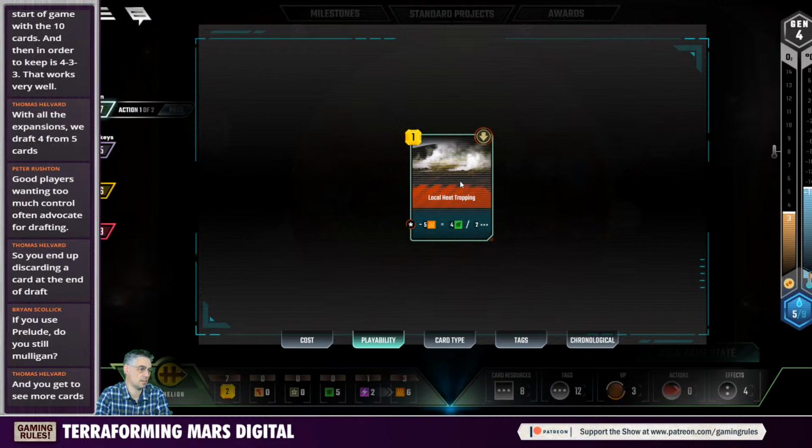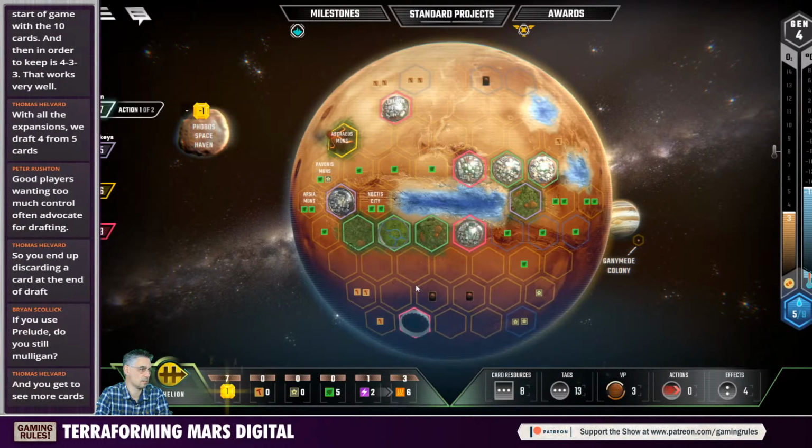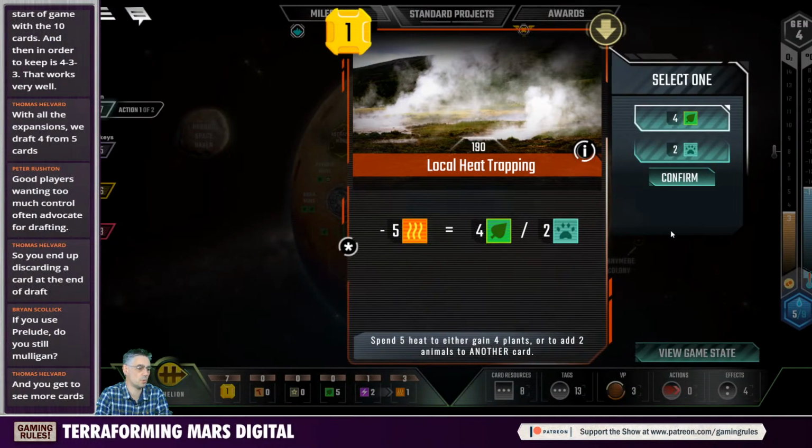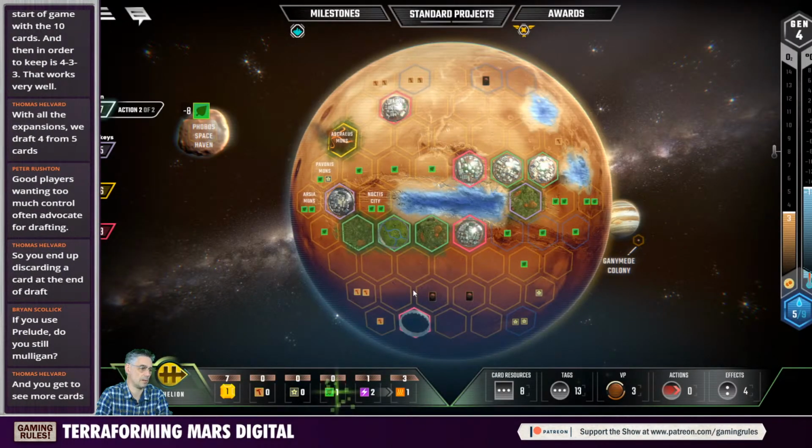Let's do this. So, yes. Local heat trapping. Now I can use this to get either 4 plants or 2 animals. Now 2 animals to me is a point, which seems quite good. But 4 plants will allow me to place a greenery on the board, which is also a point. It also makes my cities better and everything else. So I think I'm going to do that to get 4 plants, and then I'll use those 4 plants to do a greenery.